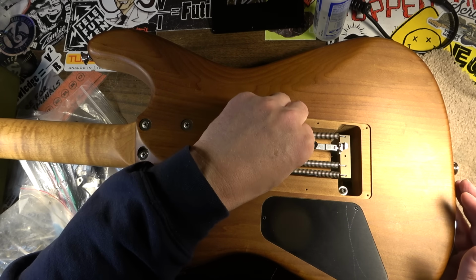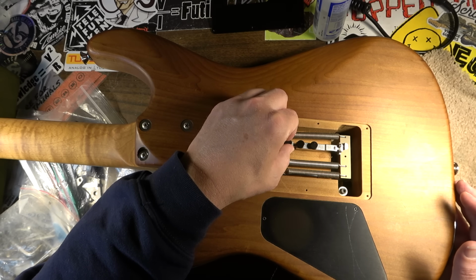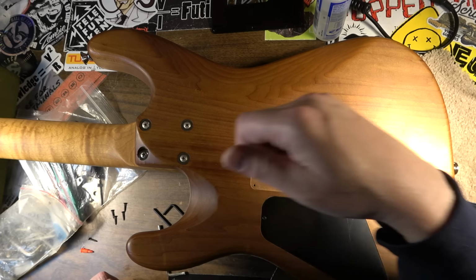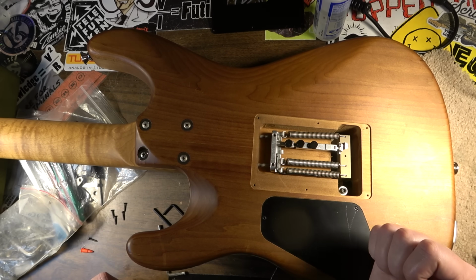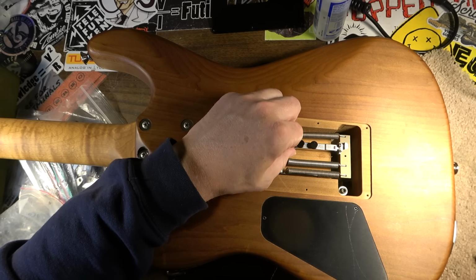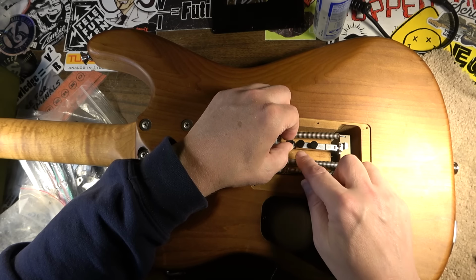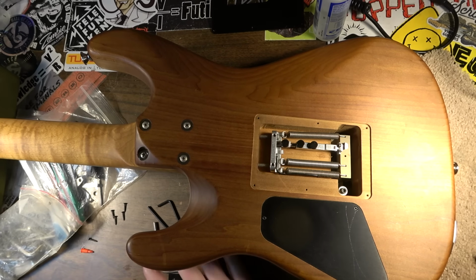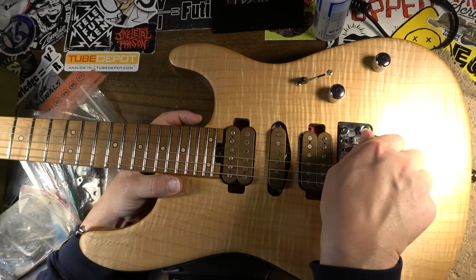You could also set this where you could hit a note exactly. Like if you wanted some kind of predictable, almost like a B bender type of thing, where when you bend back on the Floyd, it goes up a predictable increment, you could fiddle with this and set this block to exactly the correct distance where when you raise this back, it will stop at a particular note. So maybe he's doing something like that too. Like I said, I have not looked that up, so I'm guessing those are the two benefits that he likes. I mean, he's a monster player.